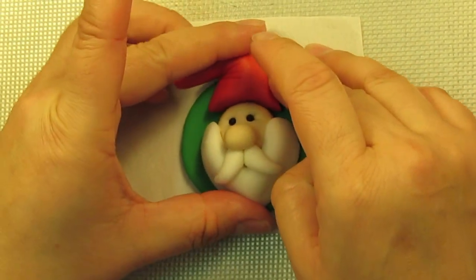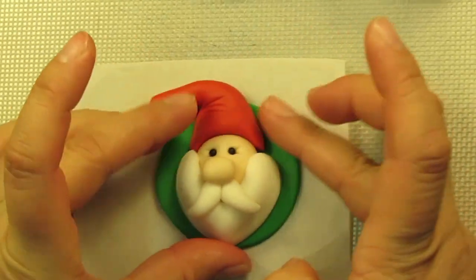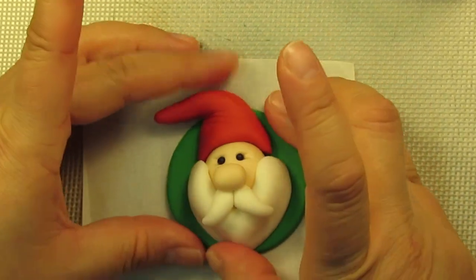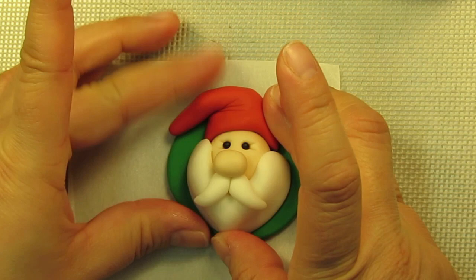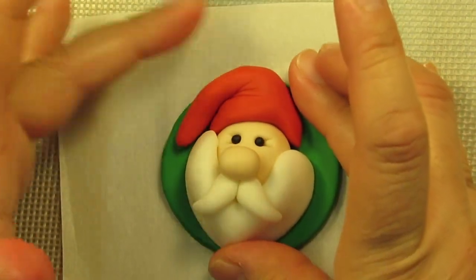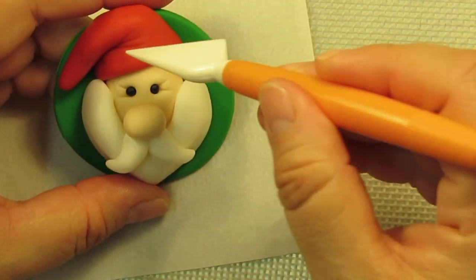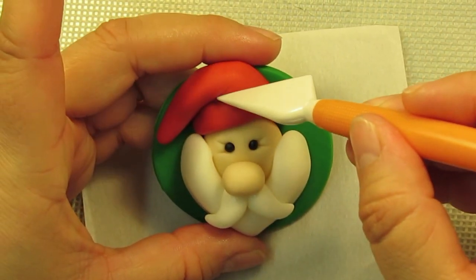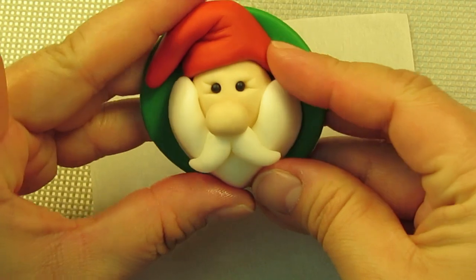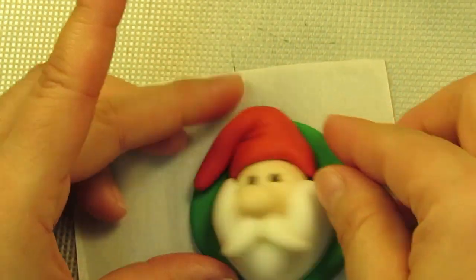Place it on there, okay, press it down, and gently press it up against his head. And go ahead and pinch this down again. You want to aim for the majority of the hat fitting on the circle. Okay. That's so cute. If your wrinkles got messed up, just go back in there. Who would not love that on their cupcake?